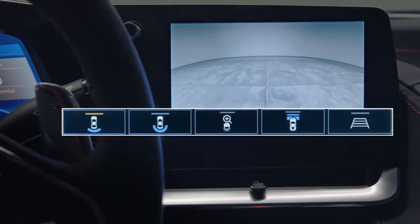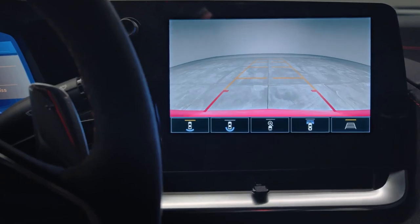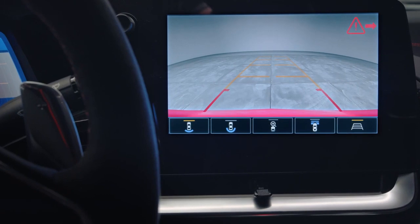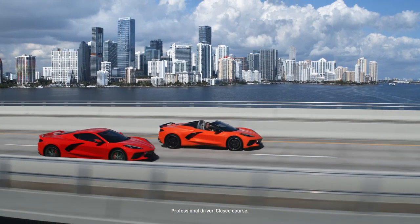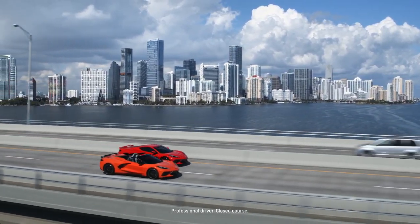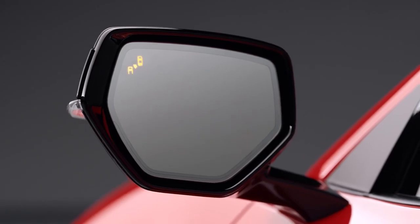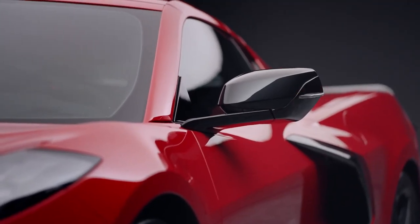Buttons at the bottom of the screen allow you to modify the view from the front cameras. If you go up to a 2LT or a 3LT, you can get rear cross traffic alert. It will warn you that there is traffic coming from both the left-hand and the right-hand side. Available side blind zone alert displays a warning symbol on the left or right-side mirror when a moving vehicle is detected in that side blind zone area. The symbol also flashes as an extra warning if you turn your signal on in the direction of the detected vehicle.